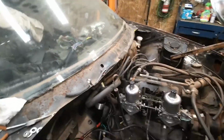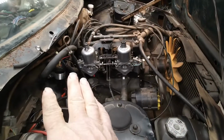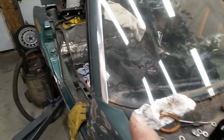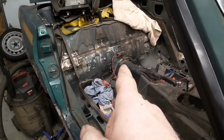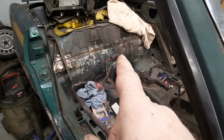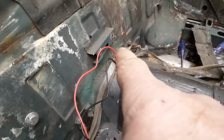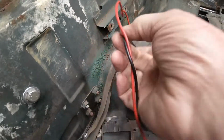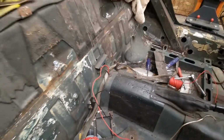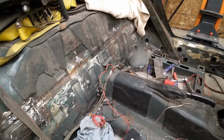Hey, nothing like it. So tighten up those things on there. Start working on some fuel lines, maybe finish getting that fuel pump tied down, finish the wiring for it. There's a black wire comes in right there that Rick put on. I'm just going to ground that back down right on here. I'll clean off some metal and we'll ground it in there somewhere. That'll be good, and it'll be away from where it'll get corroded.